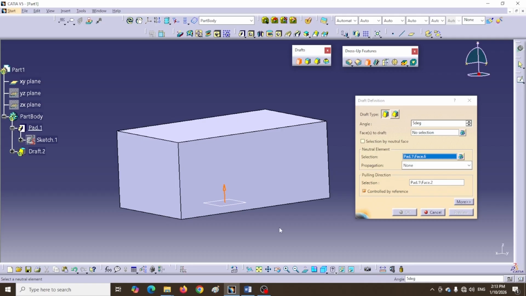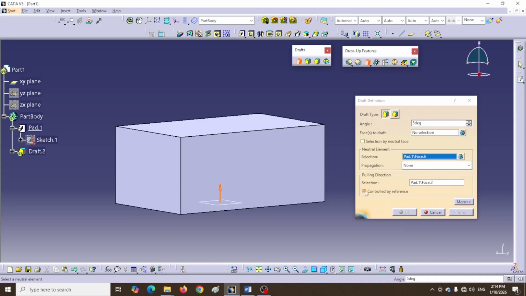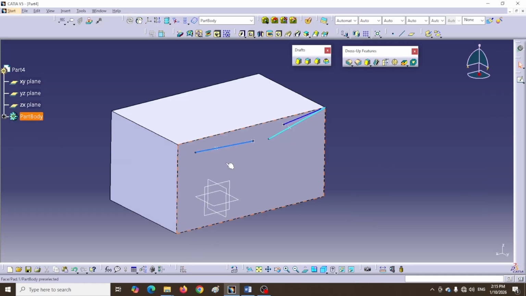Inside the box in front of Selection, Phase 2 is written. This is the name of the plane we initially created to slant the cube. Now I deactivate the Controlled by Reference option. You see that inside the selection box, Pulling Direction is now written. Here the software asks us to provide the exit direction. So how should this direction be? This direction can be an edge of the model, a line or an axis, coordinate planes, or the compass direction.